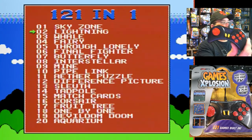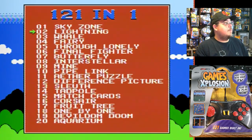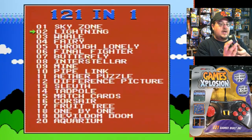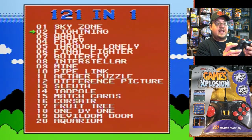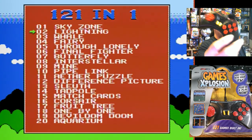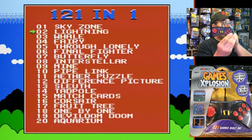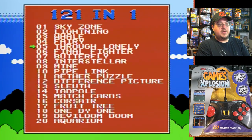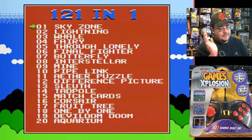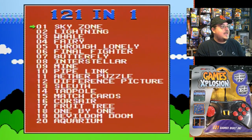Let's take a look at the controller. It kind of looks like a weird Sega six-button type of controller. The two buttons at the top are your reset buttons, so it goes right back to the title screen — or the menu screen, if you will. On and off switch at the bottom. You've got your start and select buttons in the middle, very yellow. X, Y, Z, A, B, and C at the bottom — it's kind of like a Nintendo 64 layout where two buttons are bigger and the four C buttons are right there. You've got your D-pad, and the D-pad feels pretty good. It takes three AAA batteries. Let's go ahead and jump into the games and try this out.